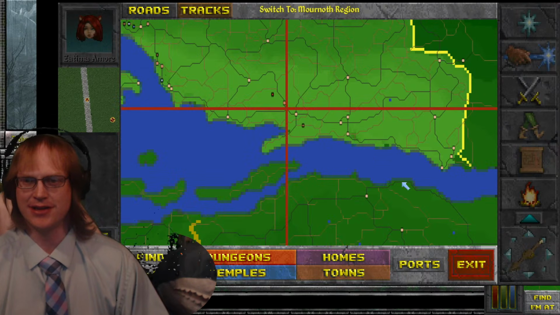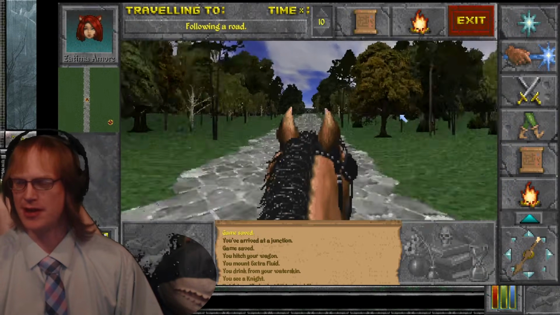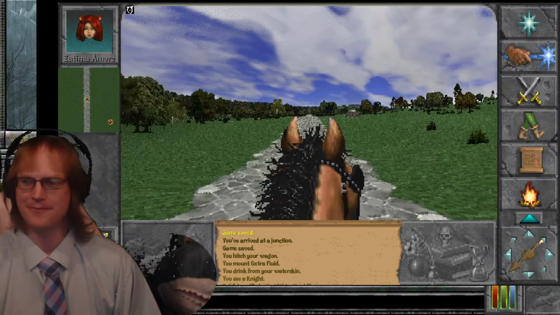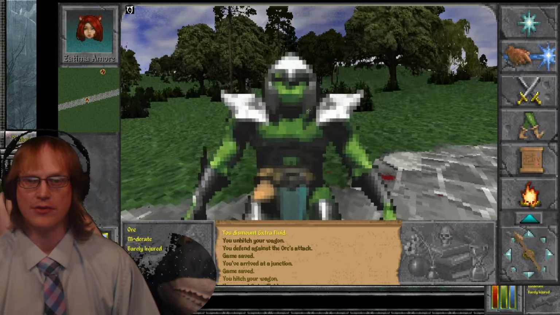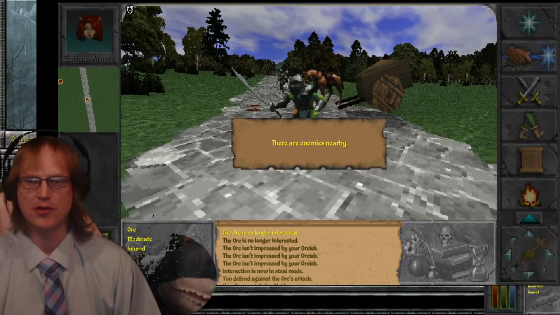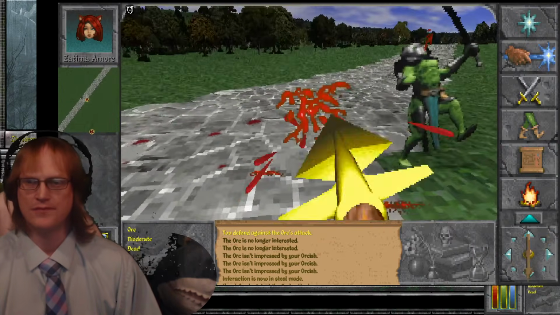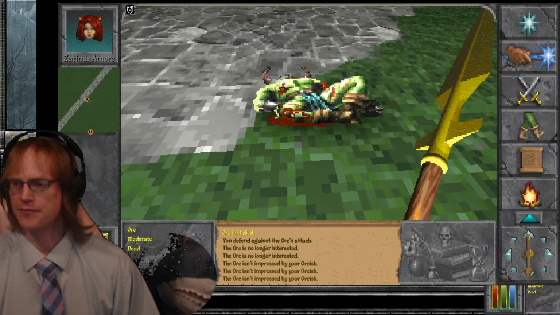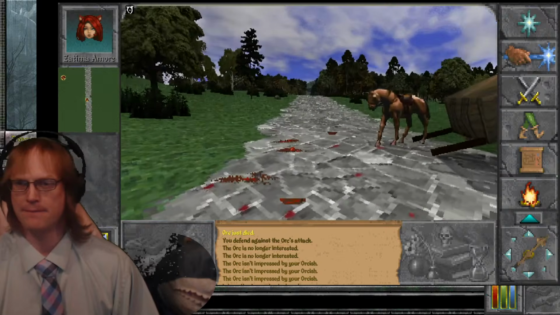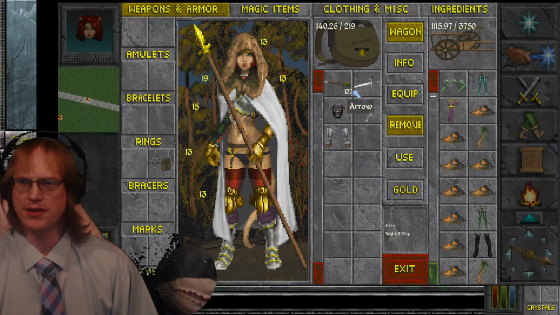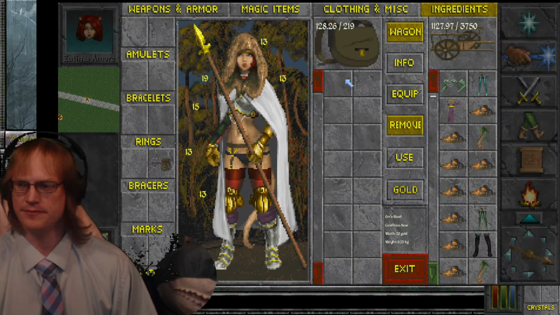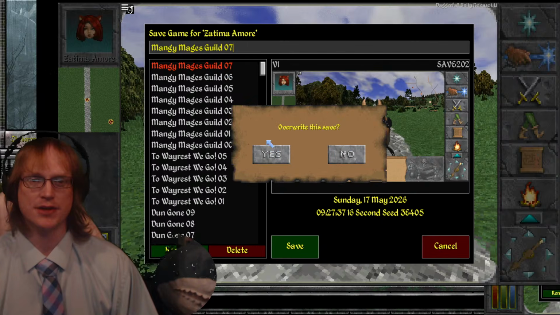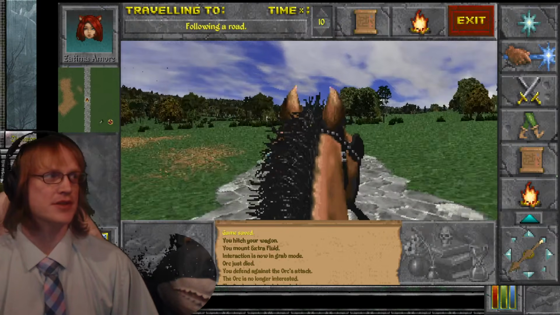Let's see. We are going this way. Oh no. Orcs! Good. My companions shot the orc dead. Very good, very good. This'll do. Putting the blood away. And continuing. Yeah, fantasy world building's fun. I agree.